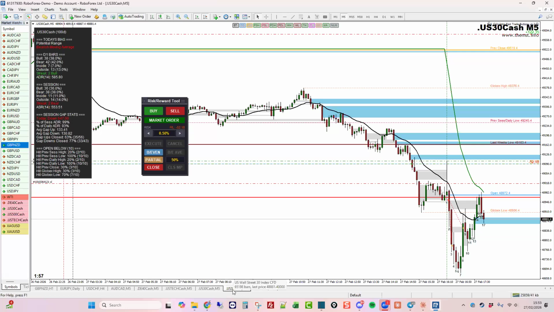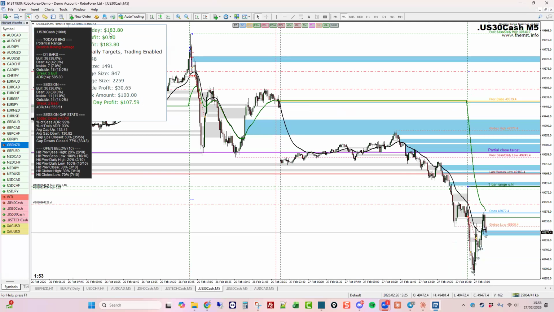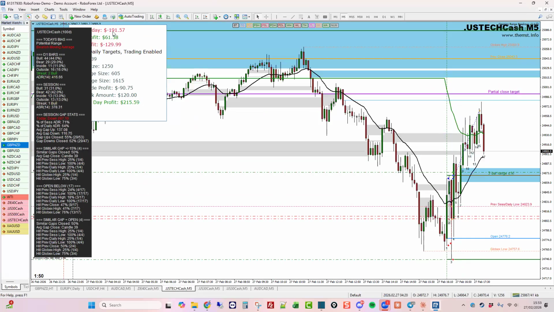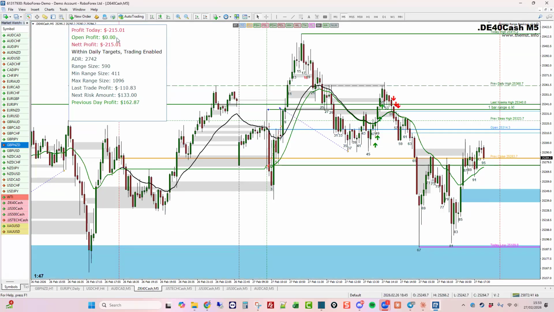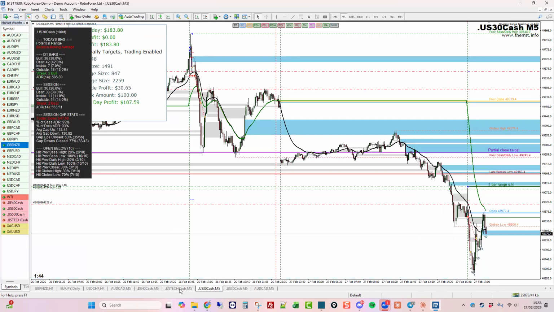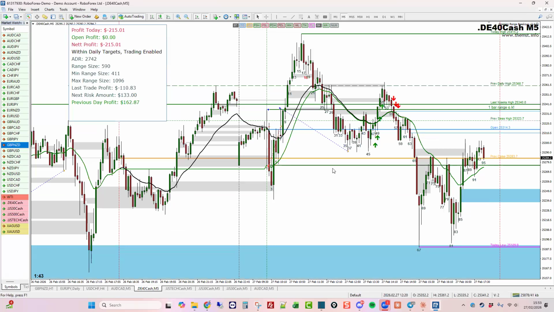So, you know, the Dow today has won. The Nasdaq today is still going. The DAX today has lost. Yeah. So overall today we're down. Yesterday we're up massively. The day before we're up massively. But I'm not in control of it. The strategy works long term, intraday, but it doesn't work intra-week.